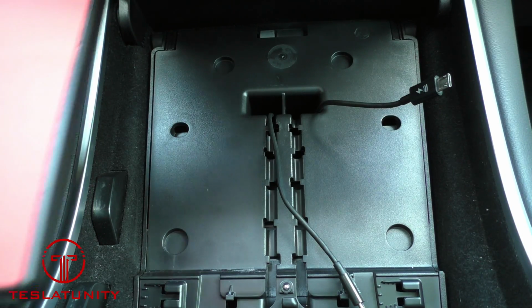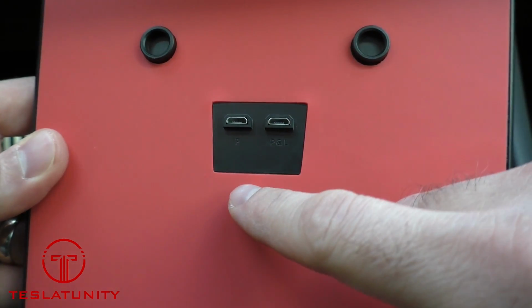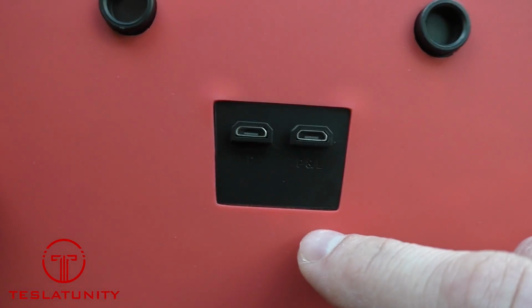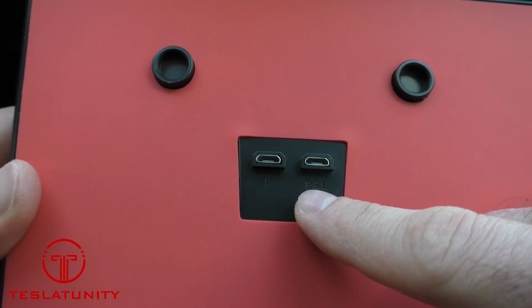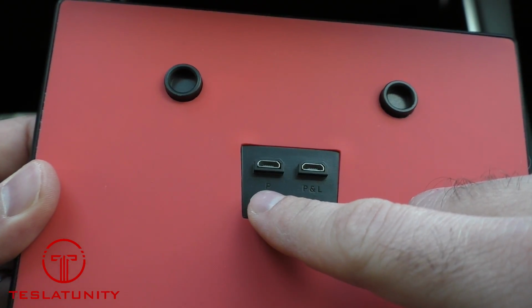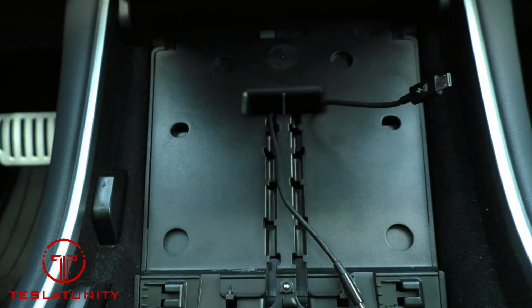It cannot go anywhere. And then one other thing before we get it installed, you'll see it might be a little hard to see. I'll try to get in a little bit closer. Just the lighting, there we go. So you'll see a P and then a P and an L. So P stands for portrait, P, again, portrait and landscape. So what does that mean? We flip the pad back over.